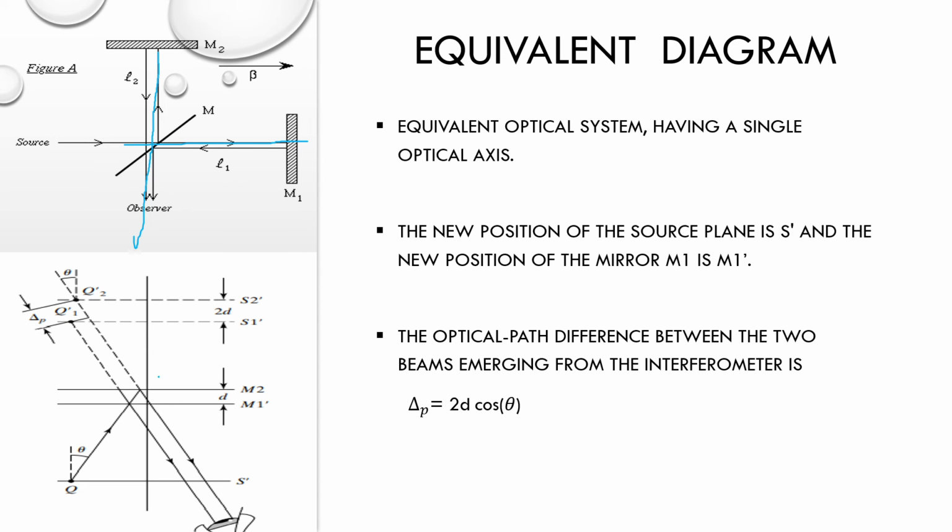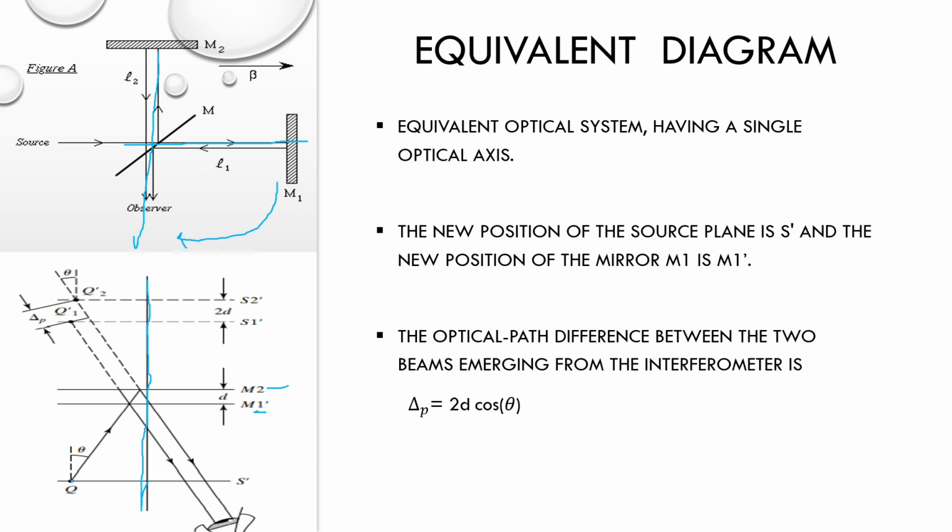So now we want one single optical axis common for both the mirrors. In order to achieve that, we need to rotate the mirror M1 in the clockwise direction by 90 degrees. If you rotate M1 clockwise, you will get this new position of M1 and this unchanged position of mirror M2. Now let's say the difference between them is D.